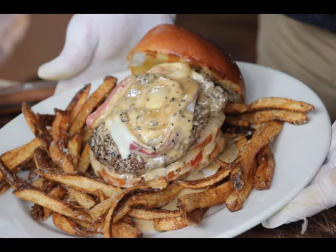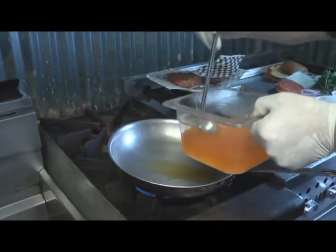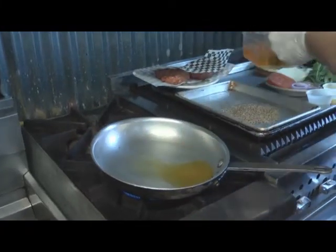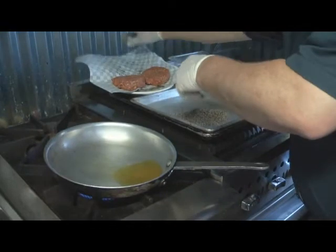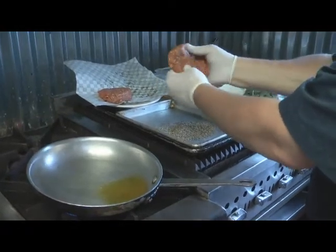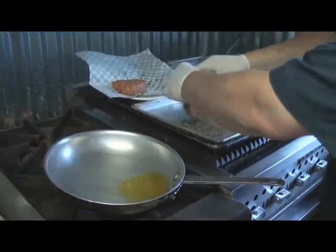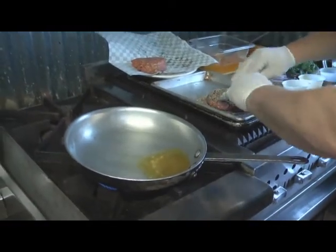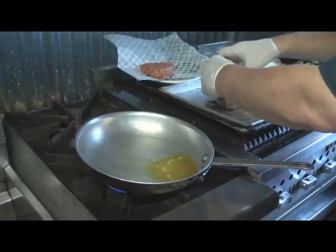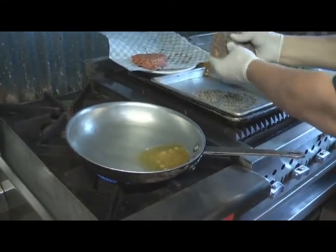I'm Billy Stitt with the Old 27 Grill and I'm about to make the Holy Cow Burger. First thing I always like to do is have a really, really hot skillet. I have clarified butter — I'm going to put one ounce of clarified butter in that skillet and let that get nice and warm. I'm going to take a hand-patty certified Angus beef eight-ounce burger, thin it out a little bit so we can get some good bun coverage, and I am going to encrust it in coarse black pepper. The key to clarifying butter is to have it so it won't burn so quickly — it gives you a little more cooking time and it works a lot better. So we've got that fully encrusted, nice and peppery on the top, the bottom, the sides, and all of that.